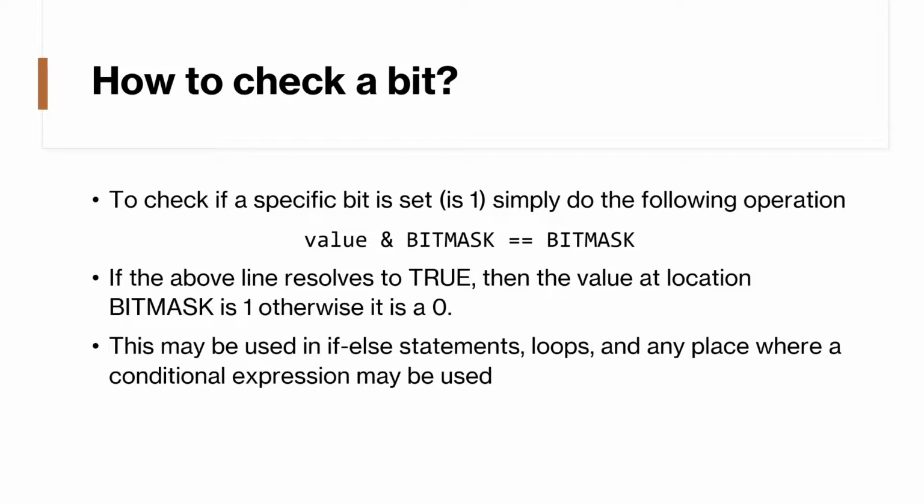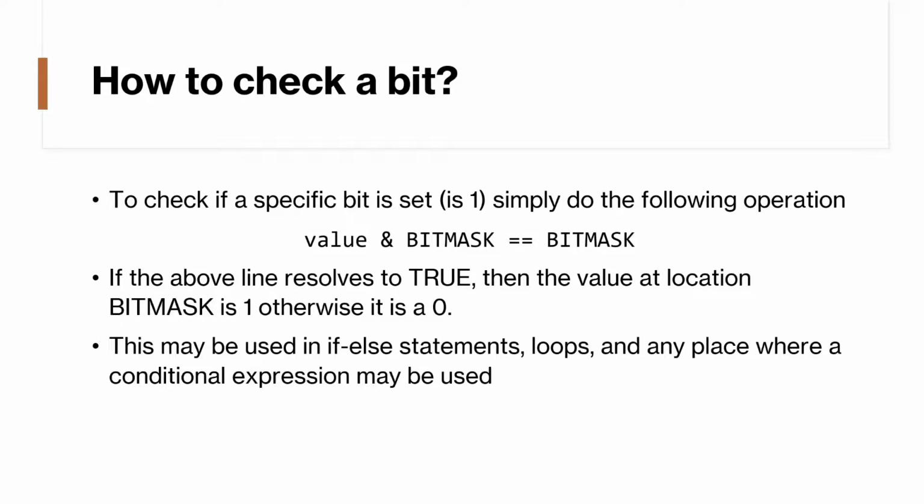What is happening here is that if the bit that the bit mask is referring to is equal to 1, then the left side of the statement will end up as a 1 at the bit mask location. And if that ends up being equal to the original bit mask, then that means there was a 1. If it ends up being 0, then that means there wasn't a 1, there was a 0.